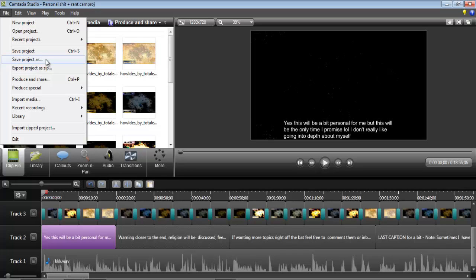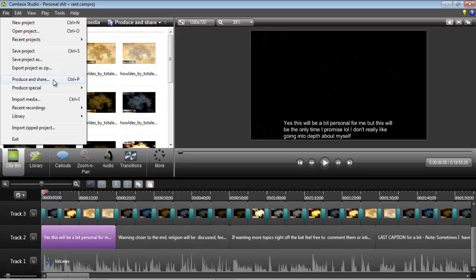Save project as, save it as a certain format, video format, and come back to it later and rename the project in case you didn't like the name that you started with the new project. Export project as zipped folder, pretty much a compressed zipped folder, which basically shrinks down the files, makes it smaller, changes the quality to lower. Little warning about that if you ever use compressed zip files.